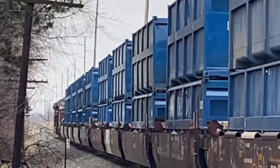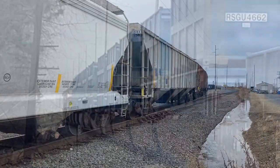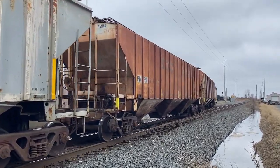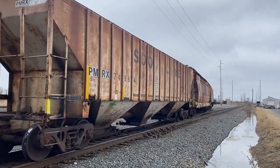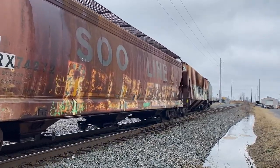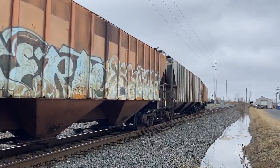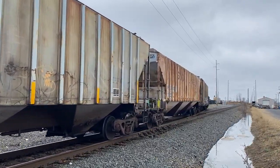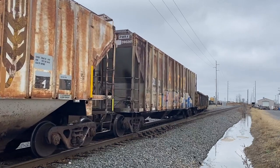Right after the switch moved, the headlights of the Grey Ghost leader 4565, the headlights on that one would immediately turn on. They were shut off when we got to this location. They were on immediately after the switch was thrown. So that typically means that this was gonna move. Finally, after years, I get to see one in person. I'm so happy. Let's get to the west of this 334.